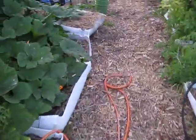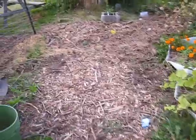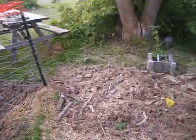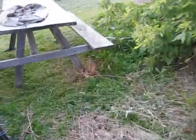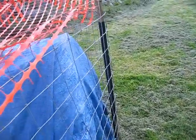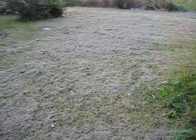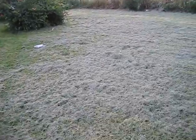And then I'll take you to the last spot that was a surprise this year for us. We didn't plant it, our furry friends planted it for us. And I wanted to show it to you because it's just really astounding. And all this grass that you see here is because we just mowed this back here. We haven't mowed it in a while because we were thinking the squash plants were going to take this over. So we weren't too worried about mowing it.